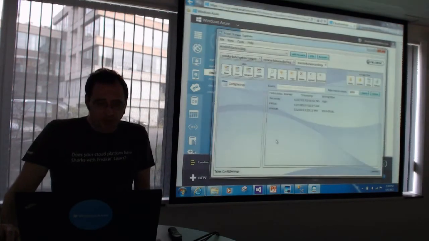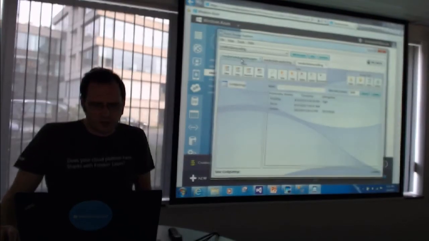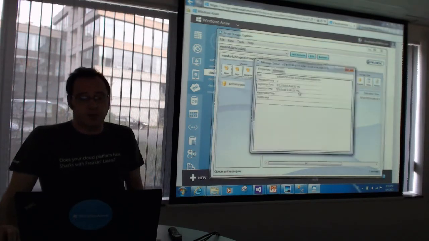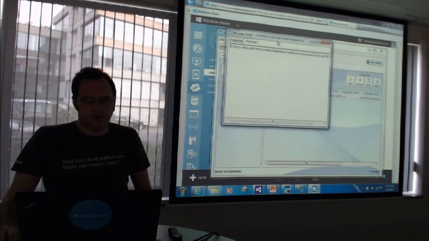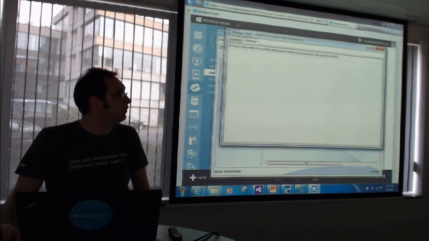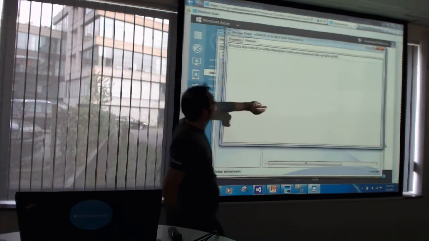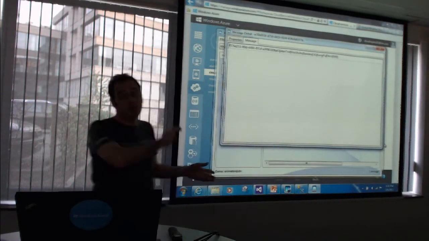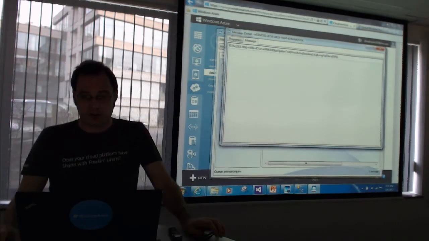Now the updater has completed, so if I go into my depth image storage and look at the animation jobs queue, let's just do a refresh. You can see that I've got a new message. If I look in the message here, it's just a simple pipe delimited message that says the number of frames in the animation and the various modes that it's going to use for the animation. So that will be dequeued when my worker role spins up.